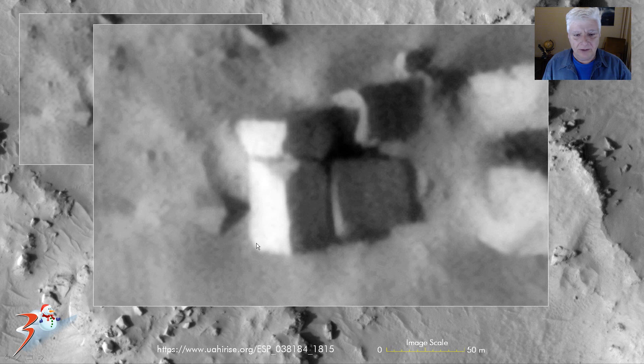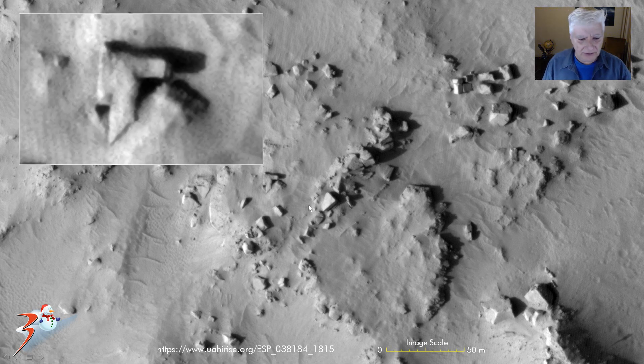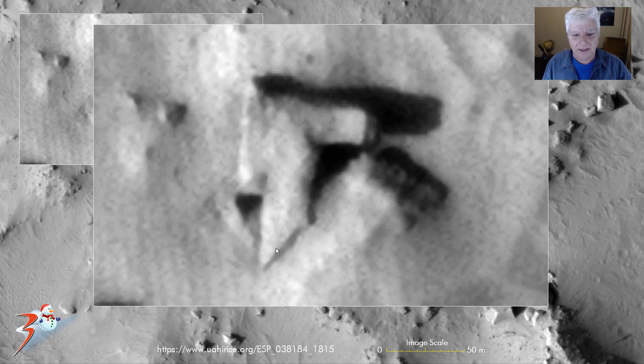Two blocks still sitting next to one another, which is unusual to see because of all the devastation that hit the planet. And down here, another strange structure measuring about 12 by 10 meters. It has an L-shape, straight edges running through there, a 45-degree angle over here, and 90-degree angles with what looks like a little entrance way over here to the left. Another 45-degree angle over here.